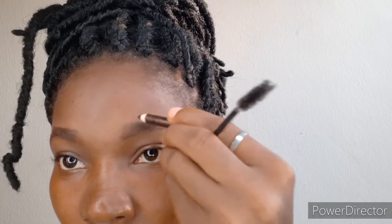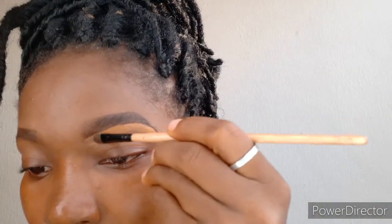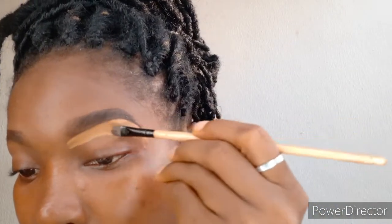I'm now using that flat brush and the LA Girl Pro Conceal, the one I showed you, to clean the lower part of my brows. Guys, as you see how I'm holding my brush, I hold it like this first to outline the brows. Then I change the position to clean it all up.